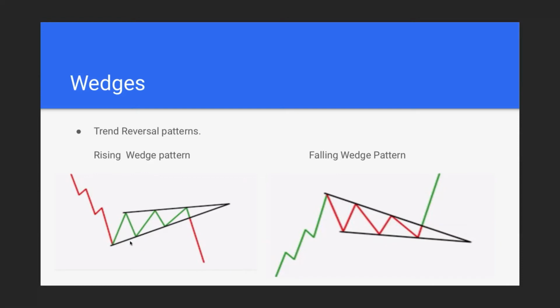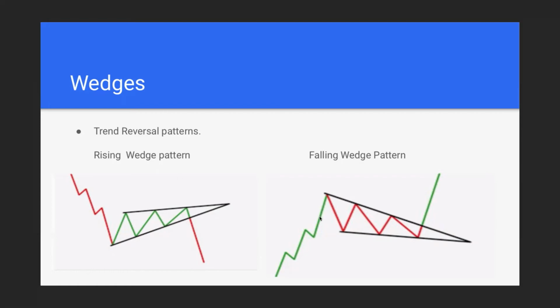You see this, it is forming higher lows. That means it's forming in an uptrend. But you see this is kind of flat, or it can be going up. But what happened? It just dropped out of it. So when you see this kind of pattern, this is a wedge, and you want to be extremely cautious. You're forming higher lows, but you're also forming this lower low, and it is going down. So this is a trend reversal pattern, folks.